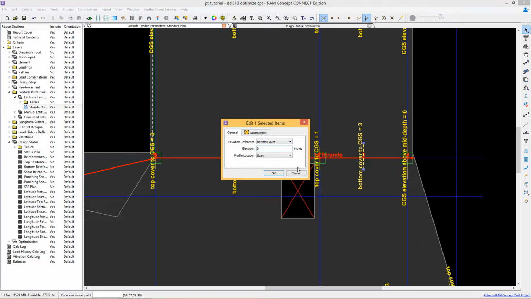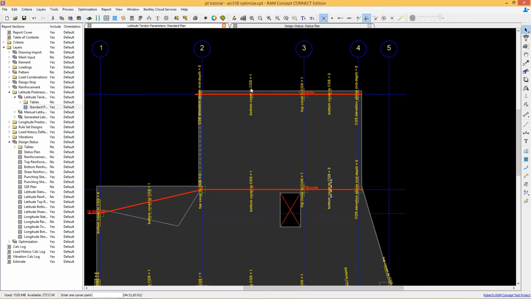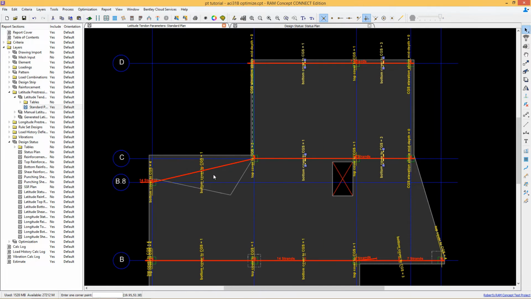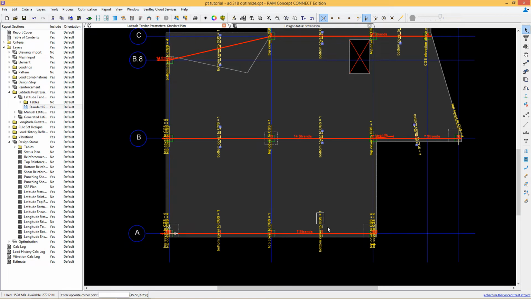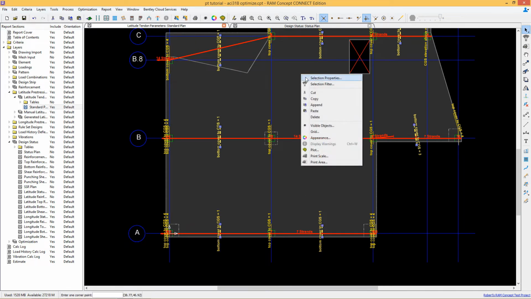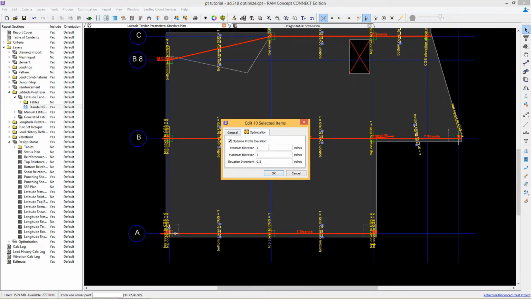So in this case, we just want to make sure that they have a reasonable space to explore. We could, if we know we have some long spans that are likely going to need lots of drape, limit those, but just to demonstrate that we don't need to do that, since we have an 8-inch thick slab here, I will set the entire range from 1 to 7 inches, and we'll put them into half-inch increments just for constructability.